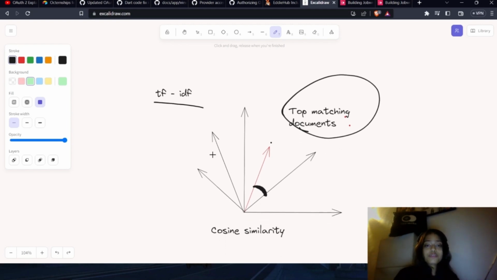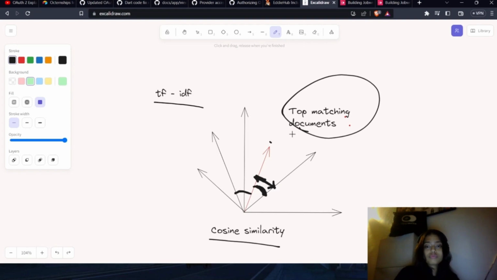All right. So we have these vectors now. Suppose this is the vector that shows the user's profile, and the rest are the job openings. So we will use this algorithm called cosine similarity, and it will calculate the cosine angle of the user profile vector with all the other documents, and the one with the smallest angle is obviously more similar to the user profile than the one that's farther away.